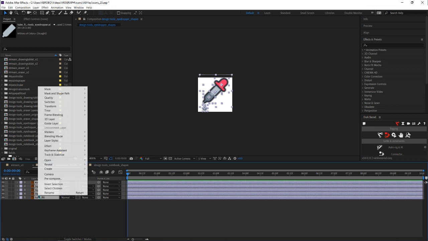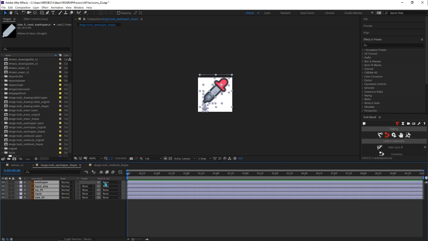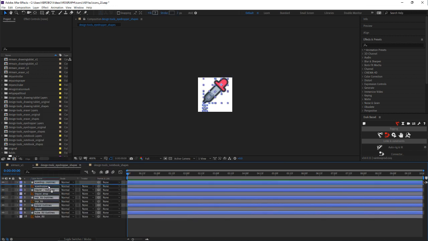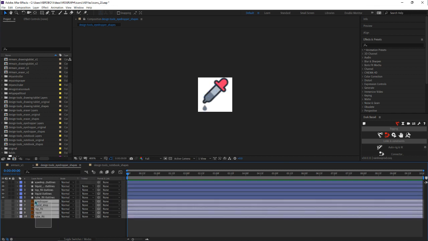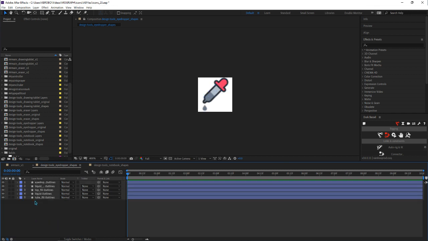So I'll just select all of these and then right click. There's this option under create shapes from vector layer, and this has been an incredible tool for me to learn about in the past couple years. I used to hate shape layers and think that they were completely useless. And if I ever had to animate any kind of mask or shape, I would use solid layers and then just create masks and do it that way.